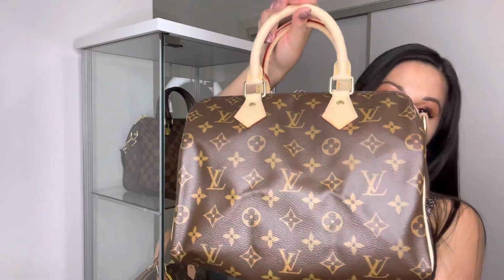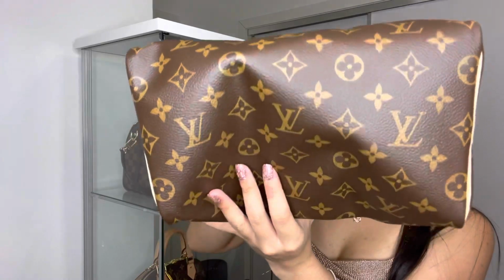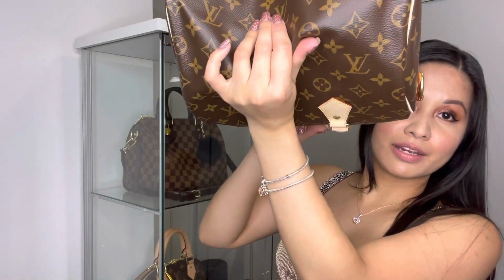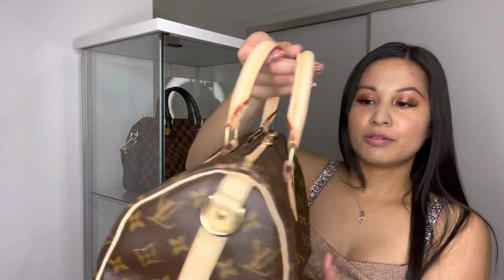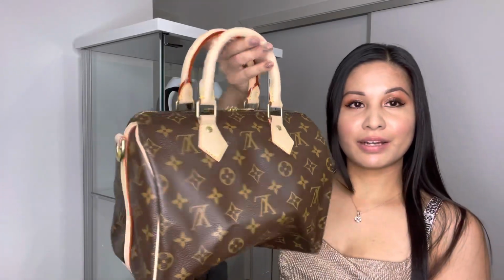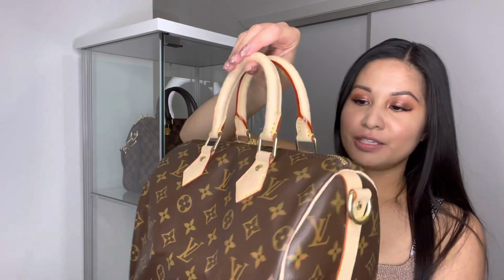And if you view it from this way, it is a canvas that goes all the way around. And that's why when you flip it, it looks upside down on the back and the front is upright. So that's how they do their canvases.